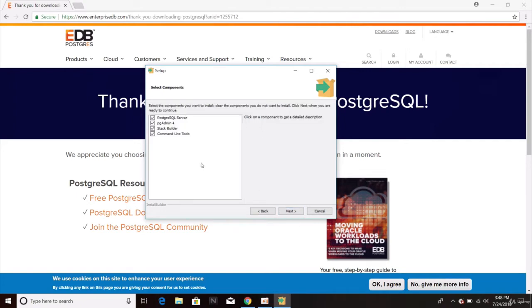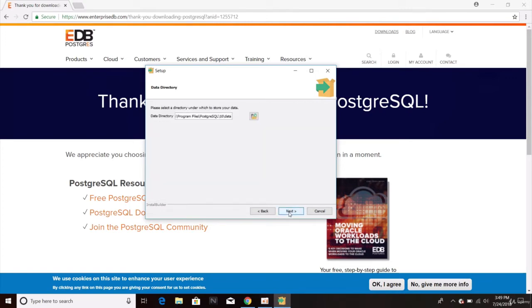Click on next, and then it asks us, do we want all of these utilities? We do. We want the Postgres server, which is the database application, the actual Postgres database. And then the second option here, pgAdmin 4. This is the UI tool that we're going to be using to interact with our PostgreSQL server. So we want both of these options here. And then Stack Builder and command line tools, we'll leave that checked as well. We want all of these things.